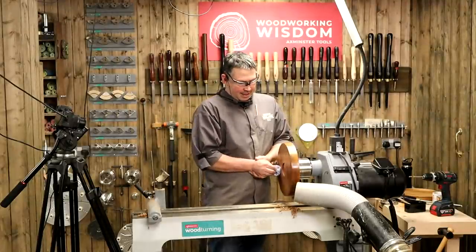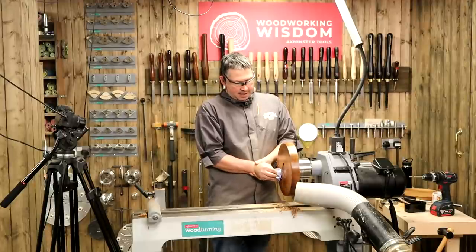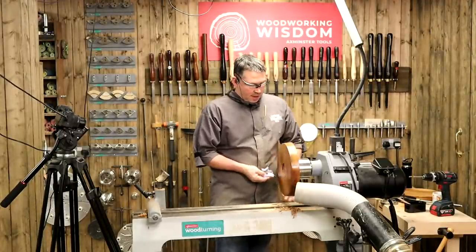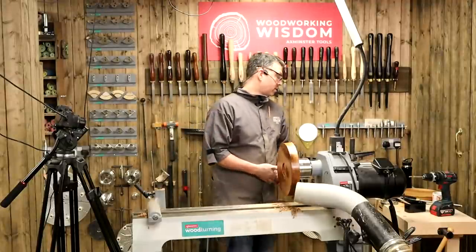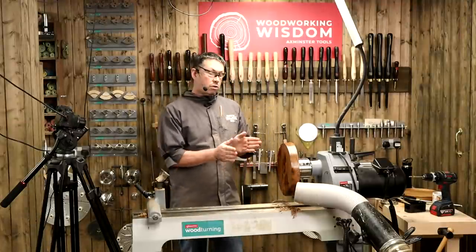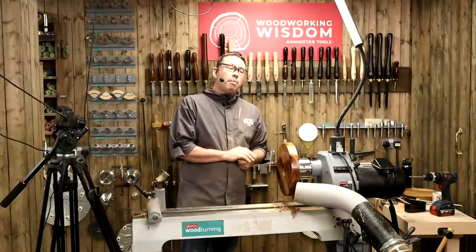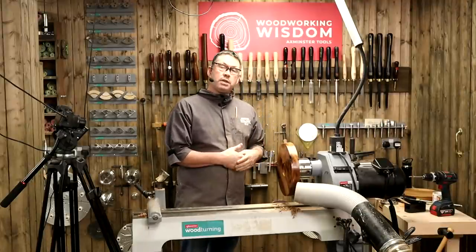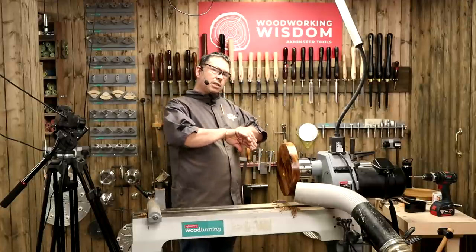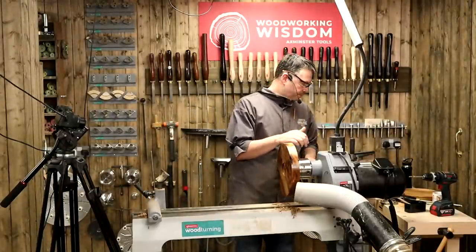Yeah, so one here from Fuller. What's for the chuck recess? How close to the perfect dovetail does one need to cut? I'm going to get shot down in flames now, but I never worry too much. As long as I've got it tapering back a little bit, I'm done. I'm happy. I couldn't tell you how close I am. Probably nowhere near a real dovetail, but as long as it's tapering back a little bit, for me, absolutely fine.